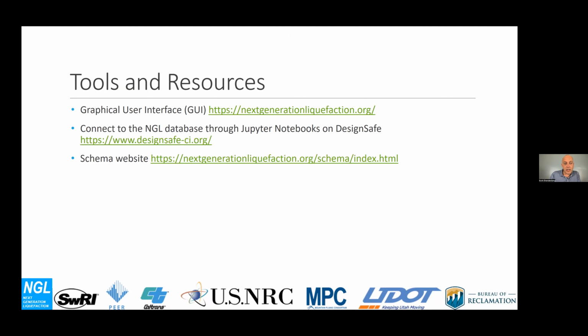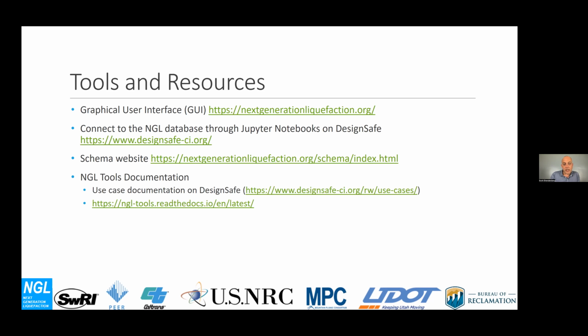If you're going to be writing queries using Jupyter Notebooks, you need to understand the organizational structure of the database, like which table names to include in your query. And we have that information all available at this URL, the schema. The schema is just the organizational structure. It tells you which tables are in the database and how those tables are connected to each other through keys.